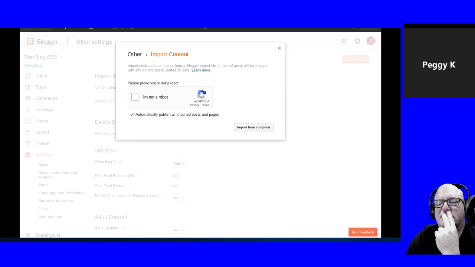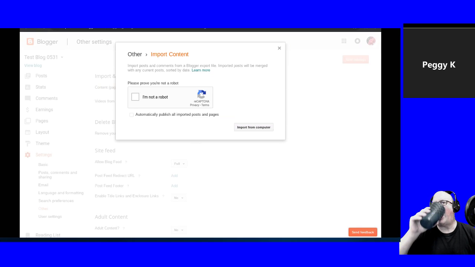And then you can just see them in the post list. Now, one important setting here where it says automatically publish all imported posts and pages. I recommend you untick that box because if that option is selected, as soon as the posts are imported into your blog, they're posted publicly. Okay, got it. If you unselect that option, then you have a choice. Yeah, they're saved as drafts. They're shown as imported in your post list, and then you can double check that you really want to actually publish all of them. Gotcha.